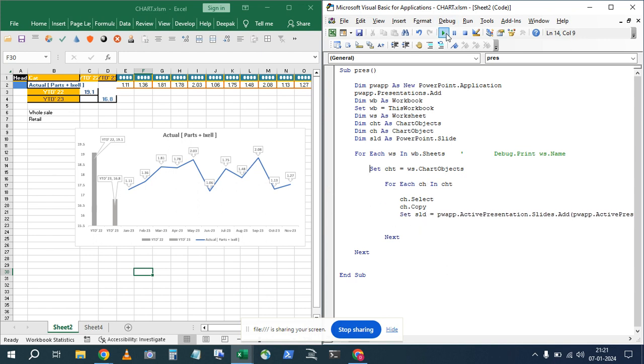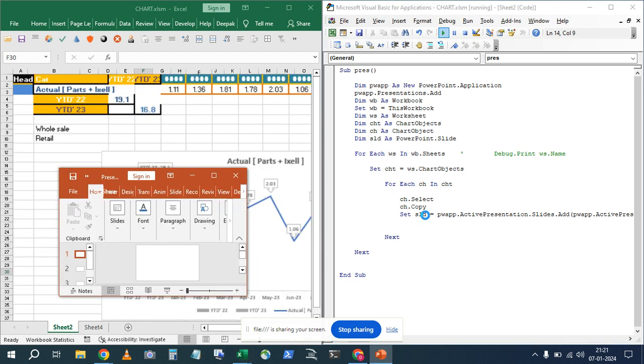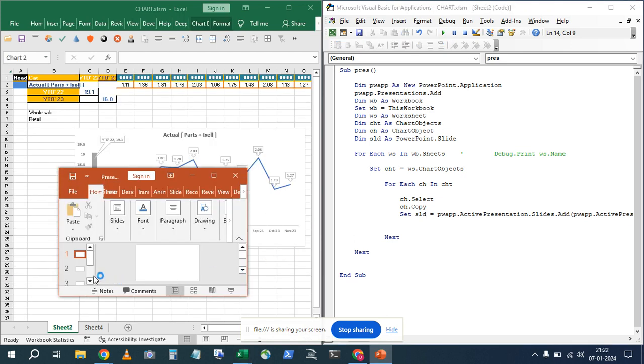Now look at this. Press F5. There will be 4 slides. For each chart, one slide, and the total number of charts is 4, so the total number of slides is 4. I have set it. I am saying that PowerPoint has a slide, but which slide? The PowerPoint which is created, that means the active presentation.